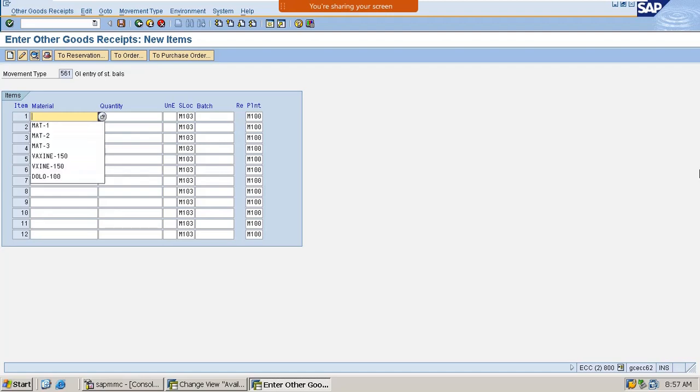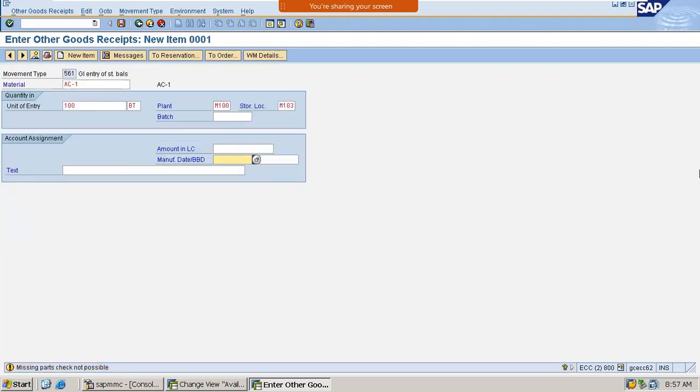So now let me post the stock for the material SC1, and here I will keep the stock as 100 only. So here let me give the manufacturing date. Let me give today's date.